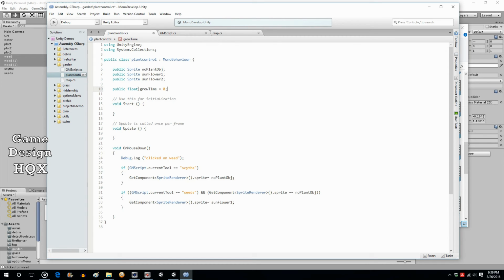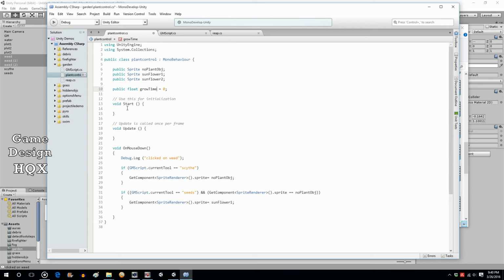Because this is not a static variable, every object that the script is attached to will have its own unique grow time variable. So there are 3 objects it's attached to, all 3 will have unique grow time. So even when one changes, the other will not. They will be independent of each other.